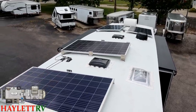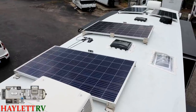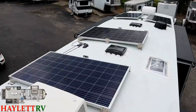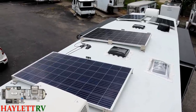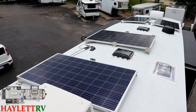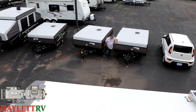They just never had problems with it. Now, even on an overcast day like today, I couldn't even put a dent in the battery reserve. Unless you're going to start running things like microwaves and blow dryers, it's just not even possible to begin to deplete your battery reserves on this. It's like a gas tank that fills itself up. It's magic!